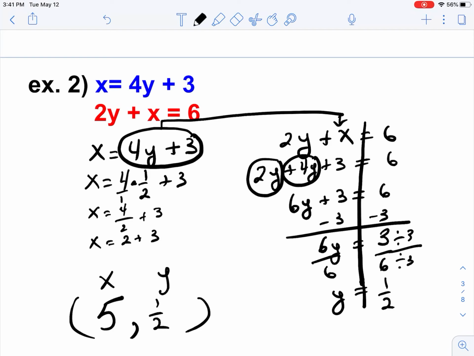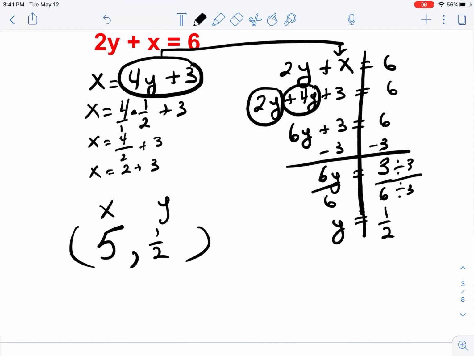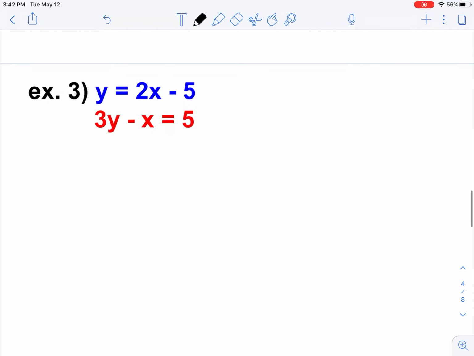Here's another reason to use a method other than graphing. Sometimes you get fraction answers. It's really hard to tell what your fraction answers are if you are graphing. It's just way too difficult to tell. Is it a half? Is it a third? Is it a fourth? You're just kind of guessing if you're using unit graph paper. So there's another reason. You can be more accurate when you are using the substitution method if your answers don't come out to whole numbers. Okay.